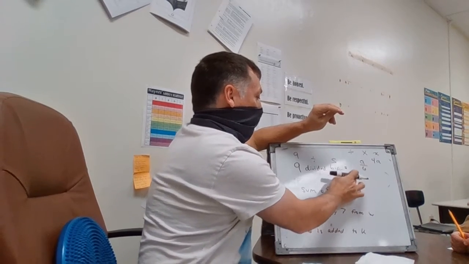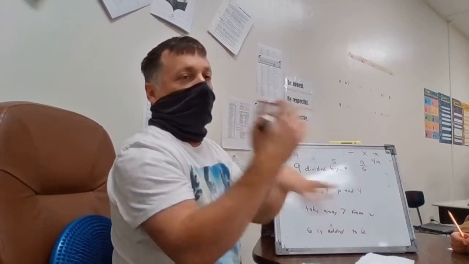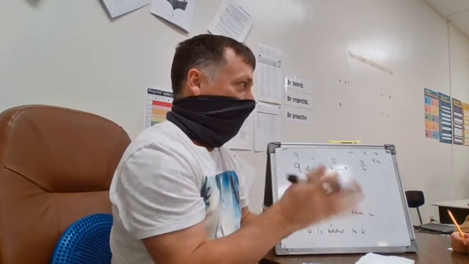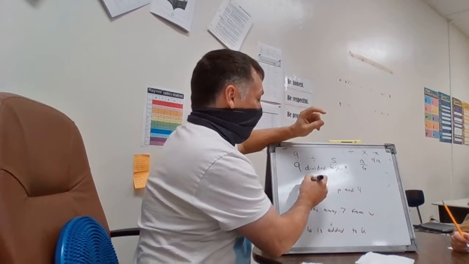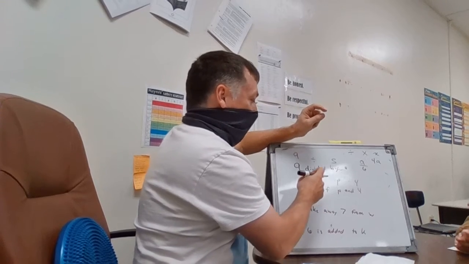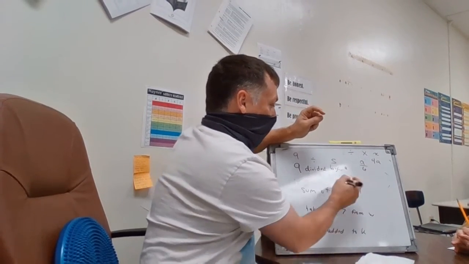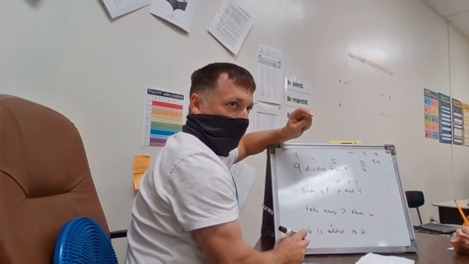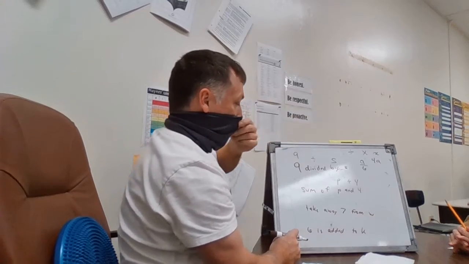Alright, the sum of P and 4. Most things you're going to go right above it. Some things you kind of got to interpret a little bit, read between the lines. Y'all ever heard that old saying, read between the lines? So the sum does mean add P and 4. It's not P4 plus. The sum goes in between those. The sum of P and 4, all right?